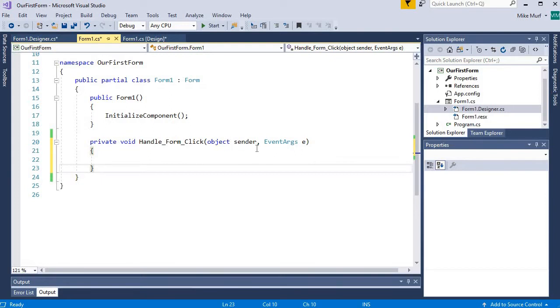It takes some arguments that we will talk about in a future video. But I have the shell of a method where inside this method, we write the code to handle this event. And I can write any code I want to inside this method.